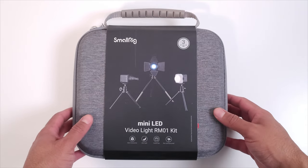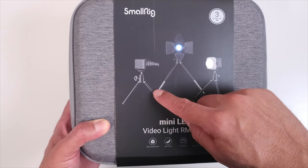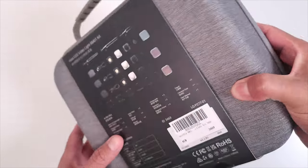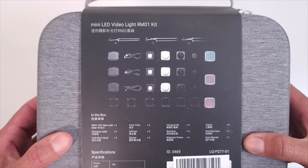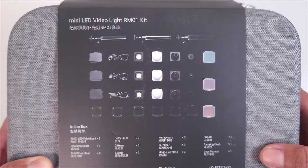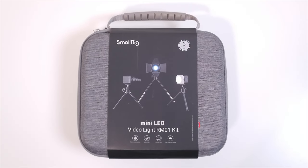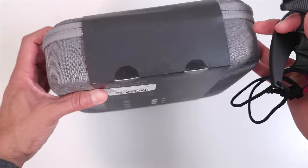So as I said, this is the LED video light kit. It's a kit of three mini LED SmallRig. Nice package. These are the contents. So let's go ahead and open it.